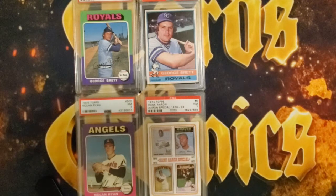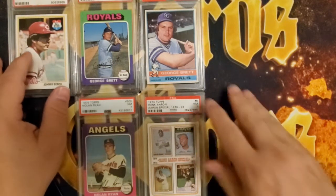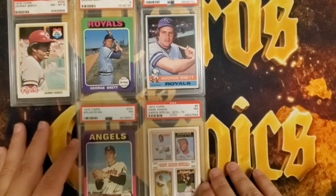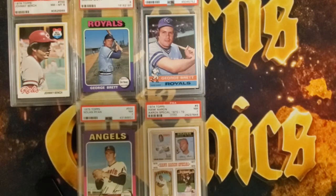And I think in the video, I try to convey the fact that 70s cards and vintage for me was all I could afford when I was coming up and still working on my career and getting where I'm at today. The grouping of cards from the 70s is one of those things that I'll always hold a special place in my heart. And so, yeah, I just love picking up those 70s cards. And these are good ones. These are ones that you want to have multiples of, or in some cases, like the Bench, the first time I ever had that card.